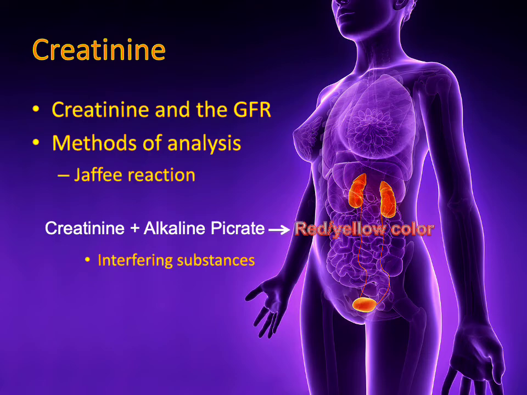Since we also routinely test urine using this method, and urine contains a lot of creatinine, we must first perform a dilution before testing to keep values in linearity. The upper reference limit for serum creatinine is 1.5 milligrams per deciliter, and the upper reference limit for urine is 175 milligrams per deciliter. That means, at minimum, a 1 to 175 dilution should be made. We typically make a 1 to 200 dilution to be safe.